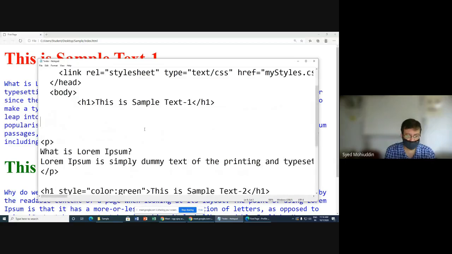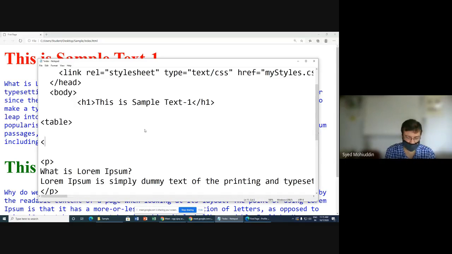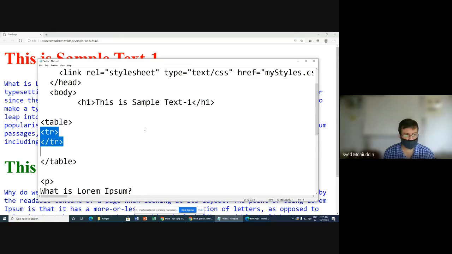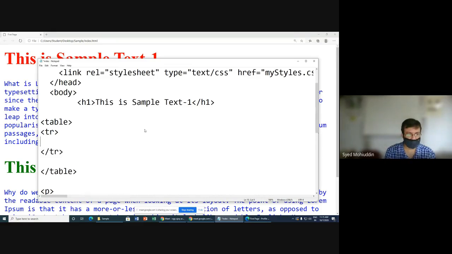Now, suppose I have a table tag here, just close this table tag. And within the table tag, obviously, I need to create a row. And I'll create another row. Within a row, let me create a cell with TD.